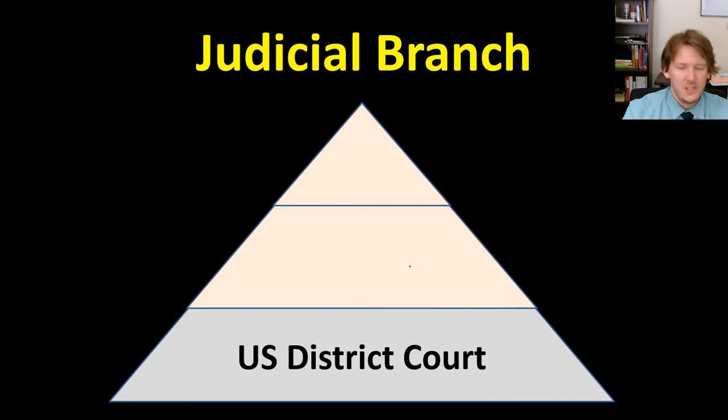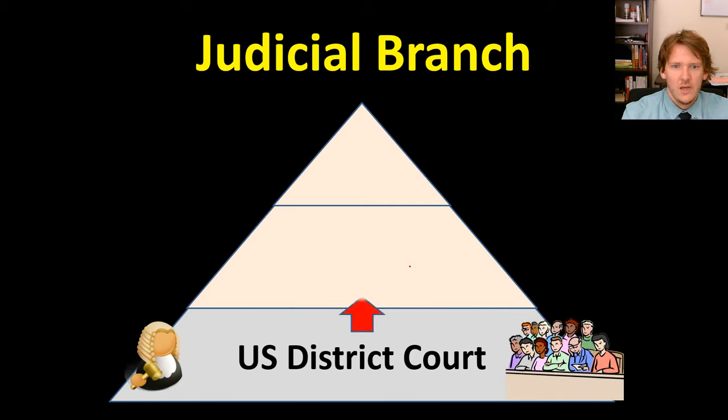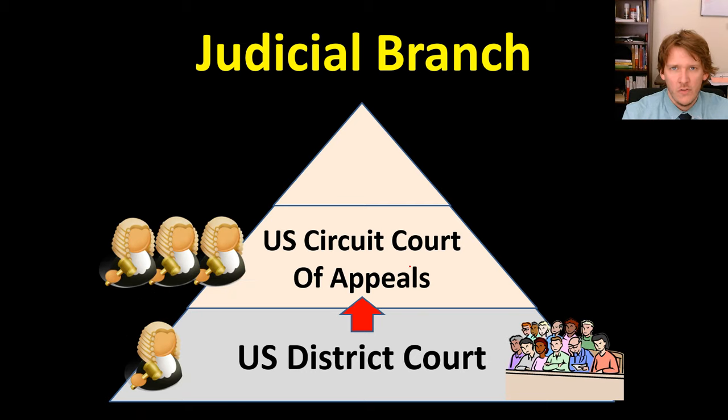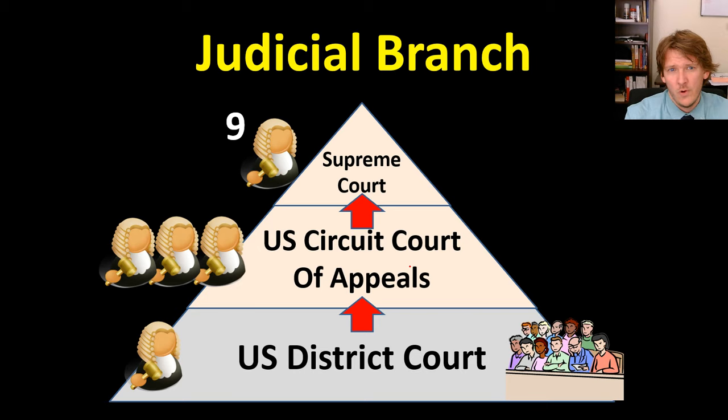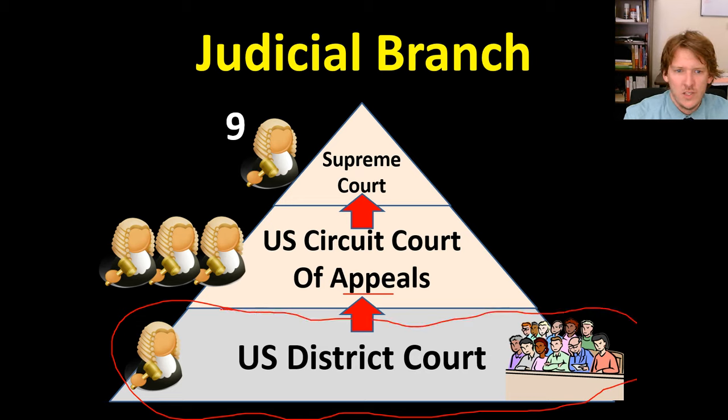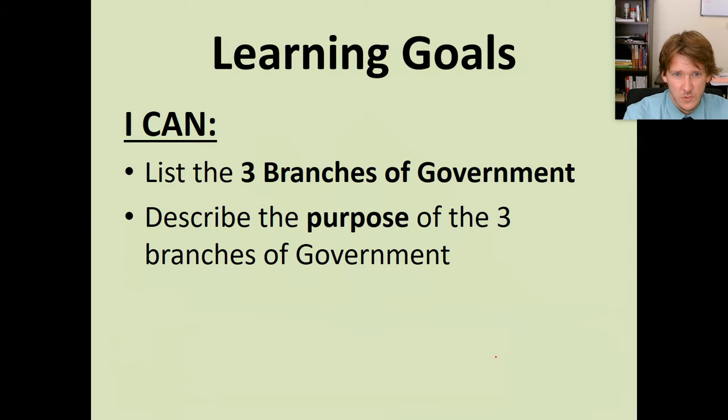Judicial branch. We talk about the judicial branch, and it is explained in the Constitution. You have the U.S. District Court. You then can appeal up to the U.S. Court of Appeals. We talked about this in an earlier video. We're just going to go over the basics here. And then at the top, you have the Supreme Court. 9 Supreme Court justices. They mainly review issues that deal with the Constitution. They also will listen to appeals from the U.S. Court of Appeals. Most cases are going to go to district court where there is a jury. These are federal issues that can be federal criminal offenses, but they can be other issues as well.